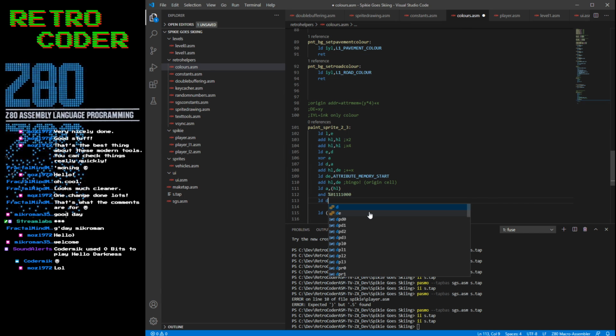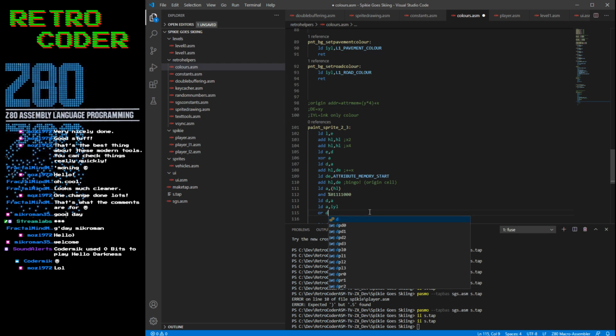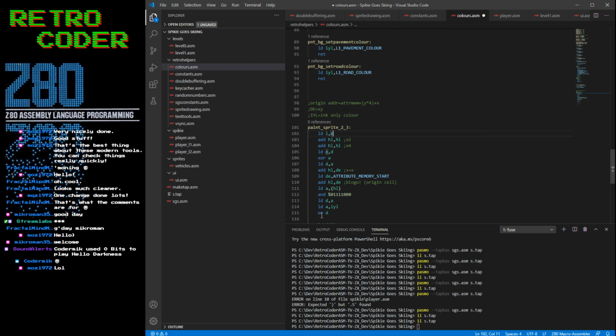So now I'll put that into D. And that's just the existing paper. Then load A with IYL. Or D. I think it's or. I thought I might be able to hover over or with this new lens thing. Yeah. Not very brilliant though.